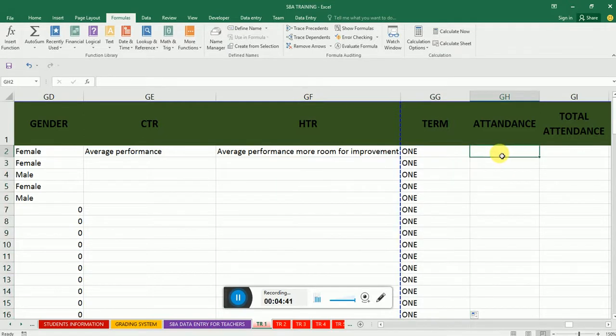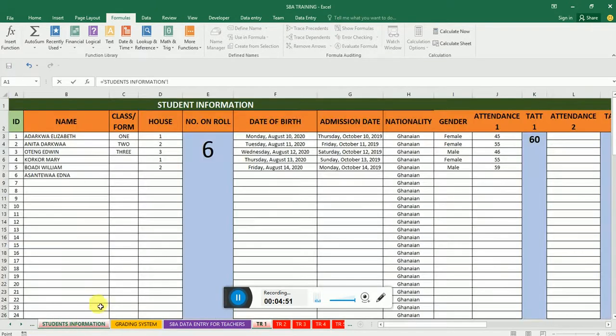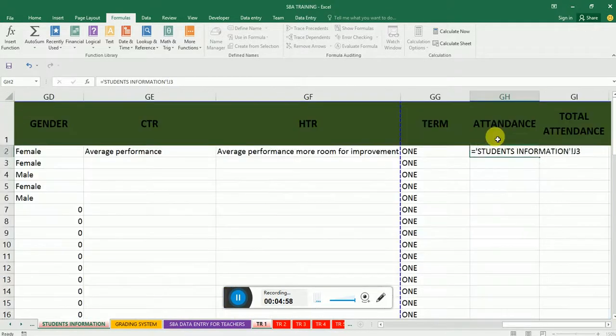Then attendance. The attendance, I will make reference to the student information list. So I'll type equal to, then I'll go to student information list because we have the attendance there. Okay, so I'll hit on this one. Then I'll double click to autofill.